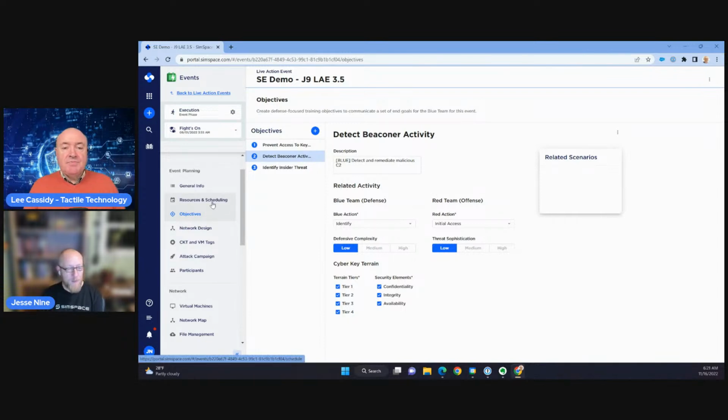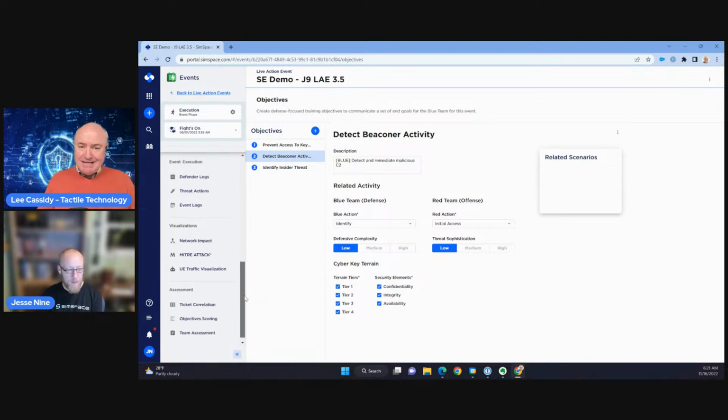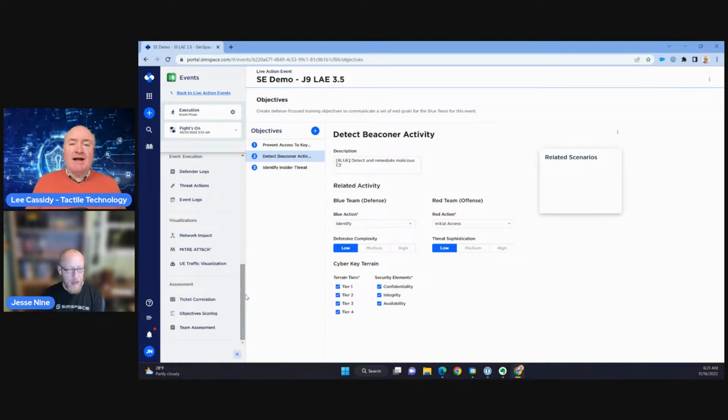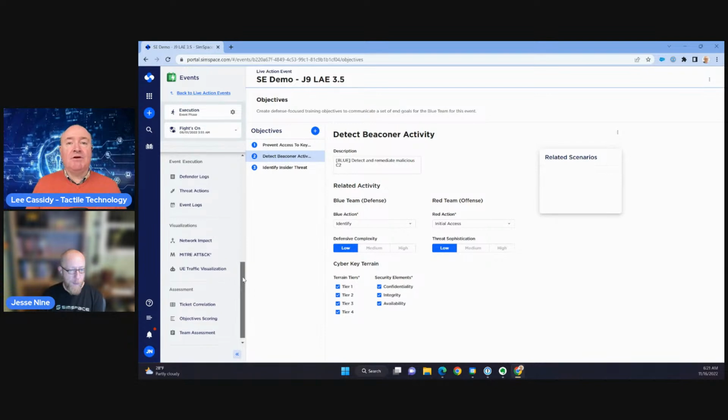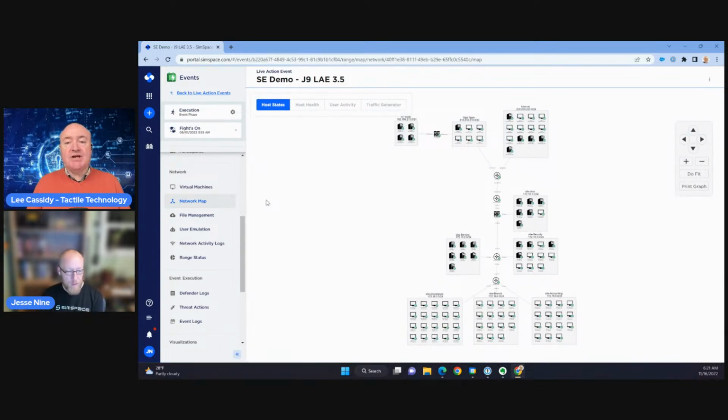But that really comes back to this objective analysis. We've got things that we can measure: objectives that have been set, specific tiers within the infrastructure, particular activity to be detected. We've set those objectives so we can be objective about the scoring. When we evaluate, we've got real things to evaluate against, rather than it being quite subjective with just maybe a copy of some infrastructure in a cloud environment that's been attacked. It's going to be quite difficult to understand what's happening. With this, we've got those objectives, we've got the logs from the attacker and also from the defender's perspective, and we can see exactly what's happening.